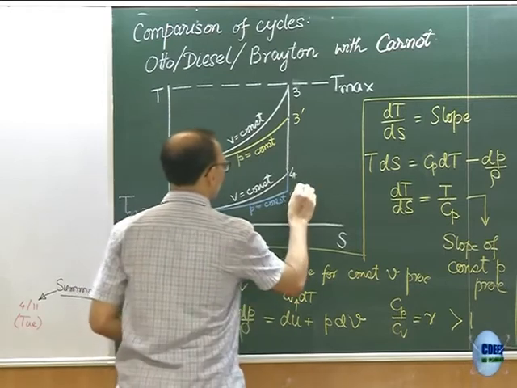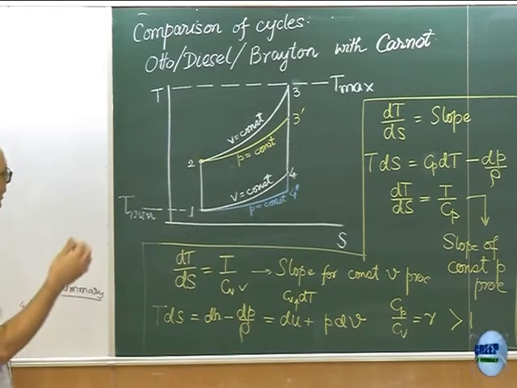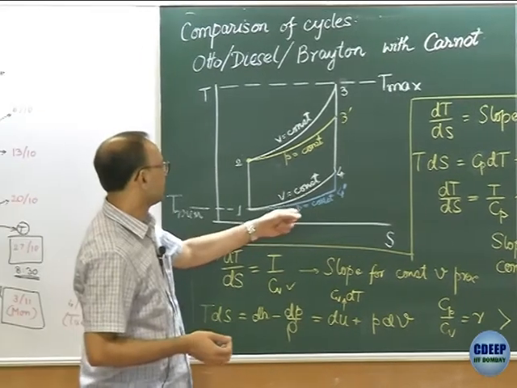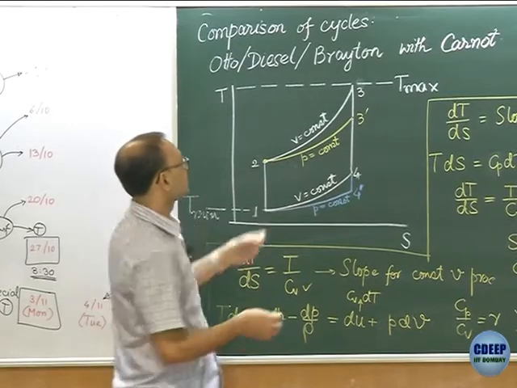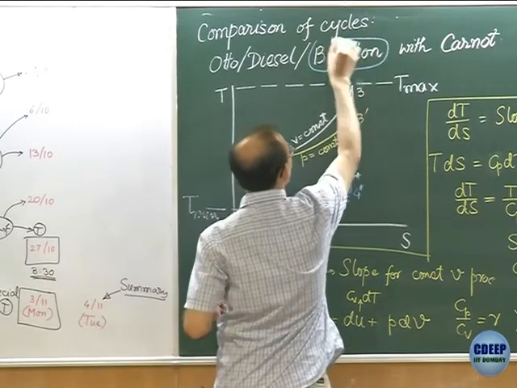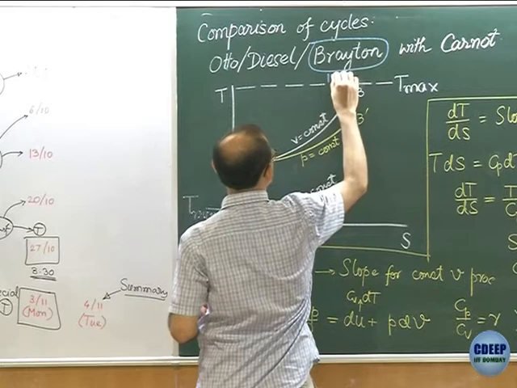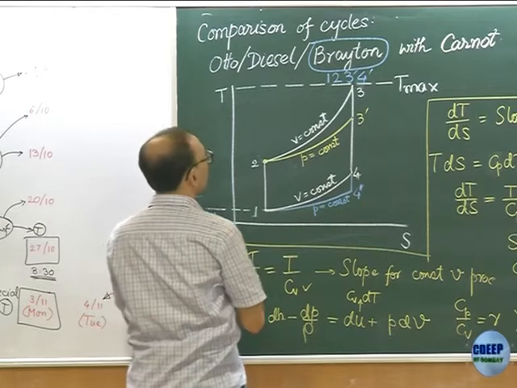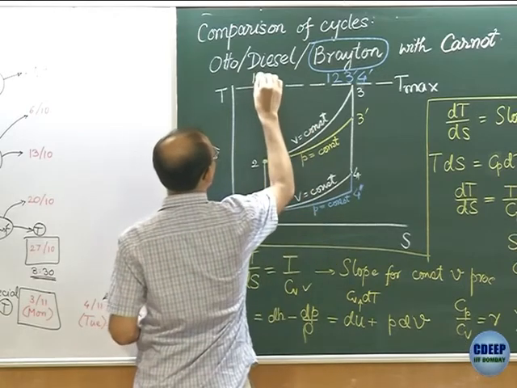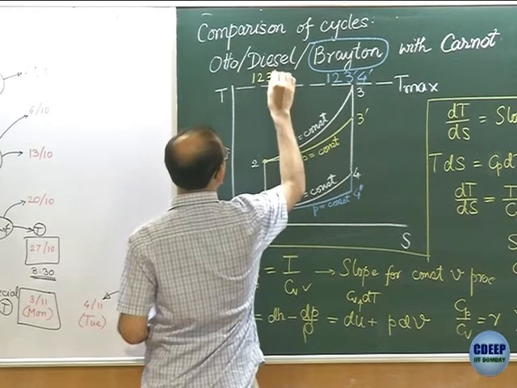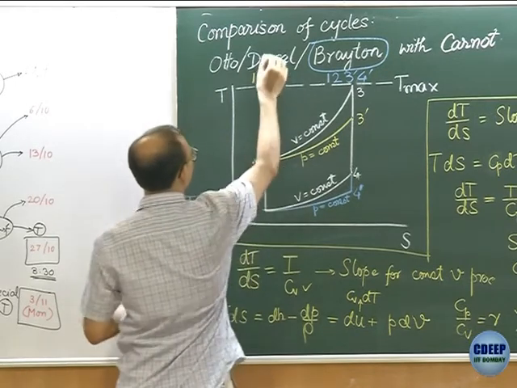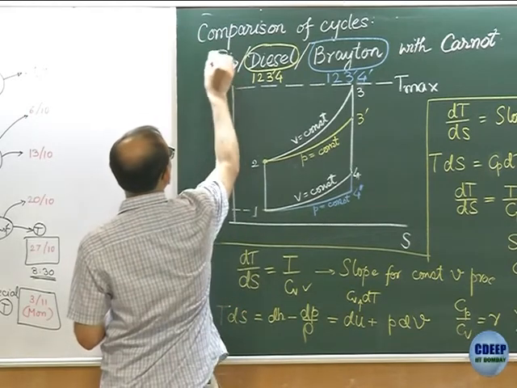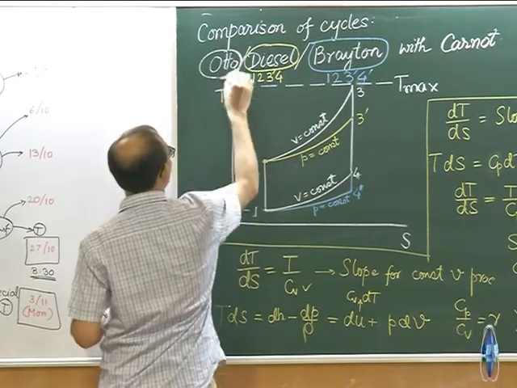whatever, double prime or 4 prime, doesn't matter. Area under each of these curves would be the heat rejected in each process. So you can easily now see that the heat rejected in the Brayton cycle, so this is the blue one. Let's write this down, 1, 2, 3 prime, 4 prime. Diesel cycle is 1, 2, 3 prime, 4, and the original one, Otto cycle, is 1, 2, 3, 4. Standard.